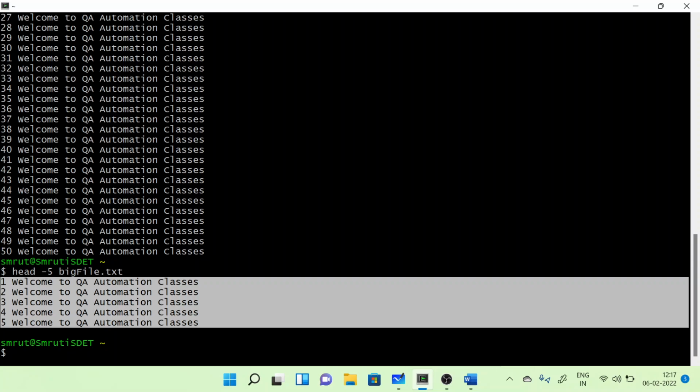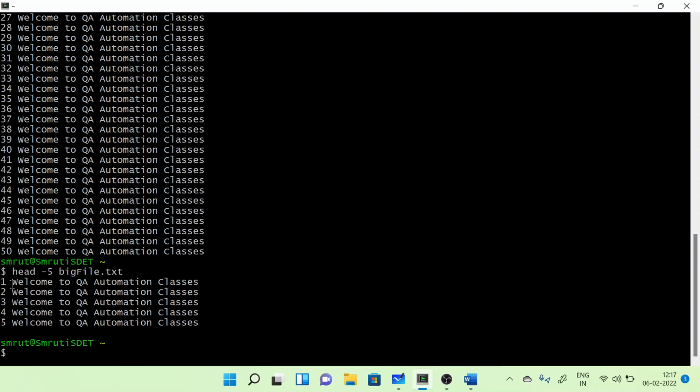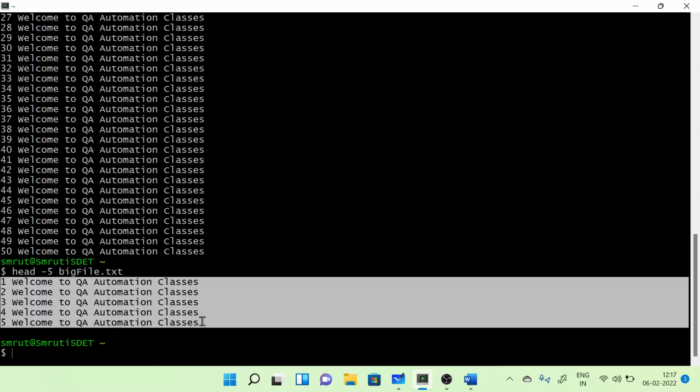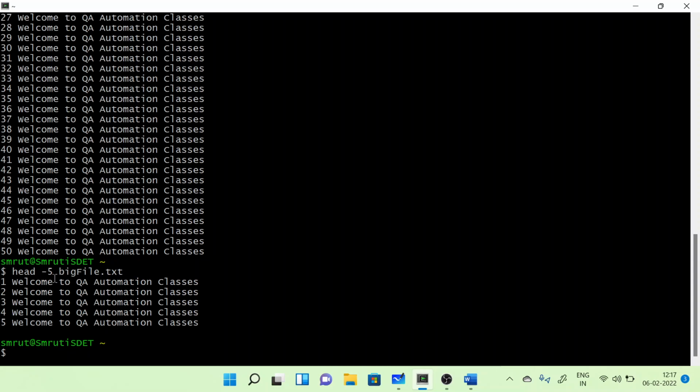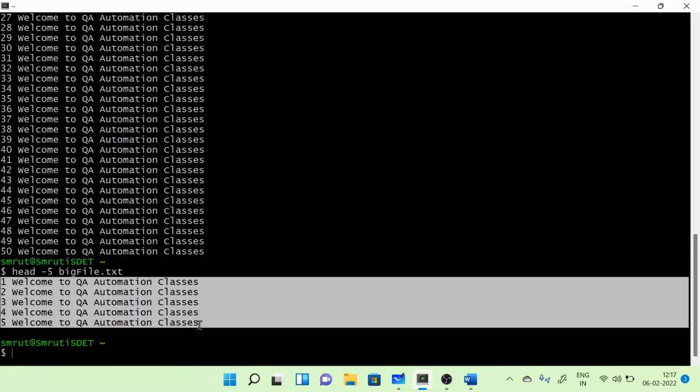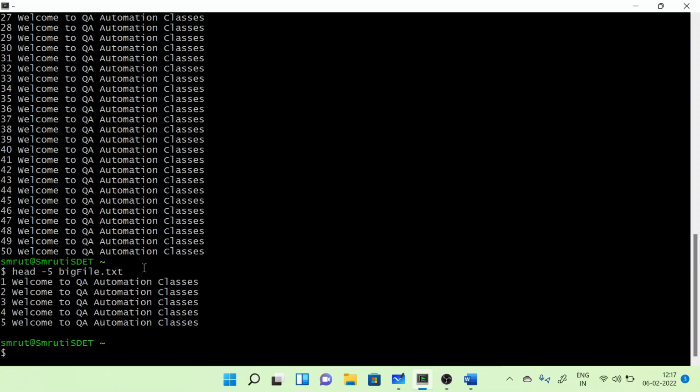-q, right? For -q, one more thing I need to say here. When I said head -5 BigFile.txt, you directly saw the content, right? The first 5 lines of the file. It didn't give any information about the file itself, because we are already giving the file name here, but in the response it directly printed the content. Similarly with -q, the same thing happens. It will not give any information about the file, and by default it's going to list out the 10 lines from the head.